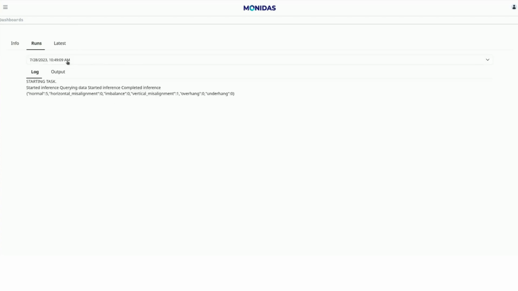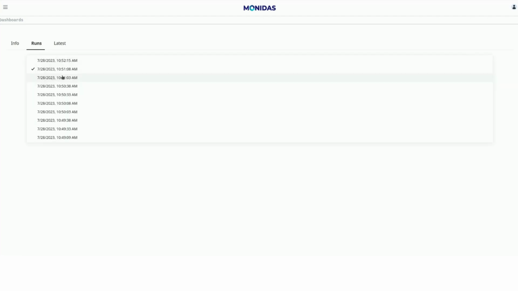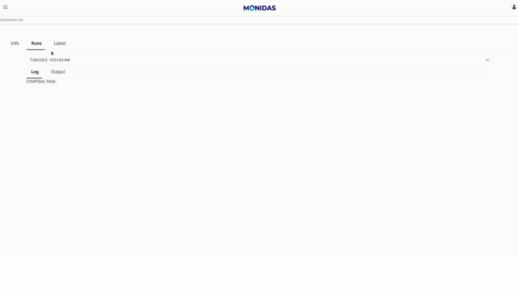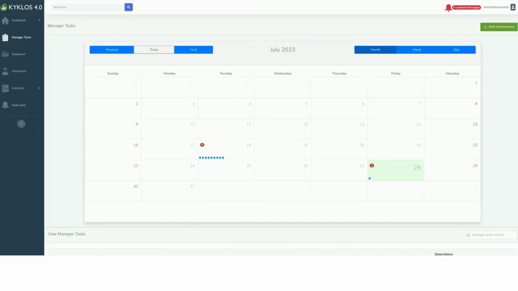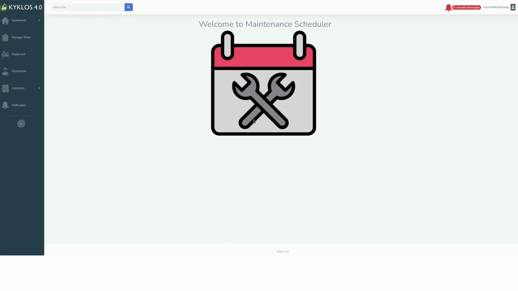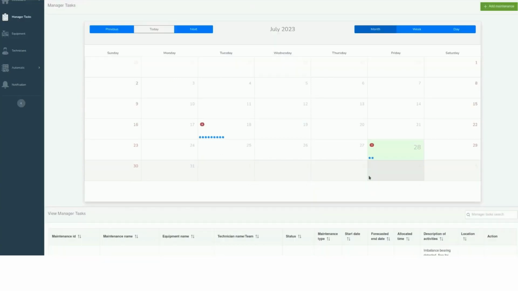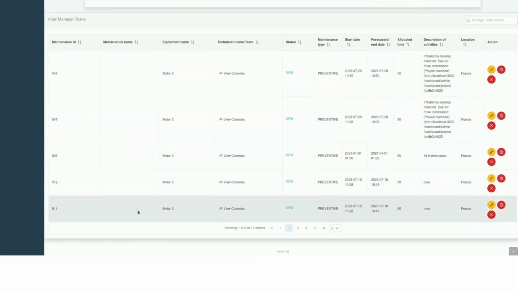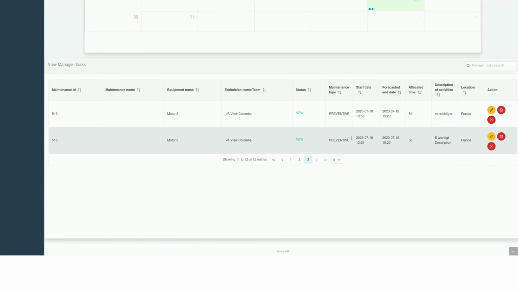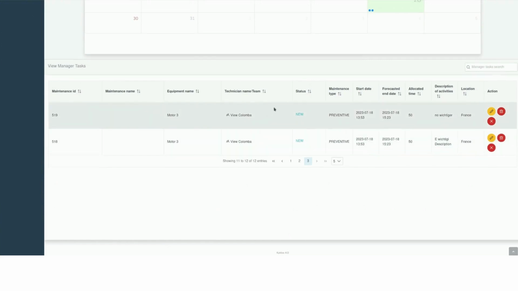Additionally, DYBLI-ML optimized fault detection and predictive maintenance contribute to the KYKLOS 4.0's mission of optimal energy and material consumption. By identifying potential issues and inefficiencies, participants can take proactive measures to minimize energy usage and material wastage in manufacturing processes. This eco-friendly approach aligns with the broader objective of sustainability and environmental responsibility.